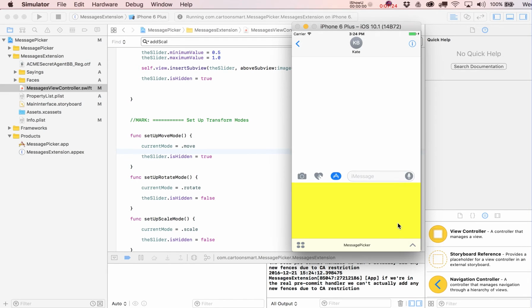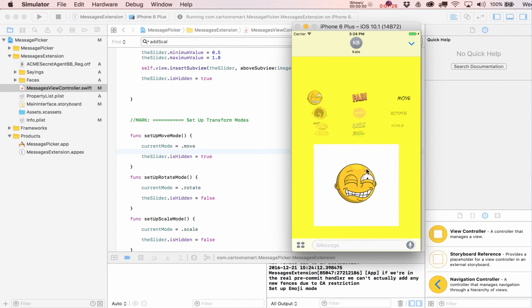Okay, go caption this guy. And let's switch over here to rotate mode. And sure enough, there is our little slider. Scale mode, there's going to be no change on it, but we go back over here to move. Okay, looks pretty good.